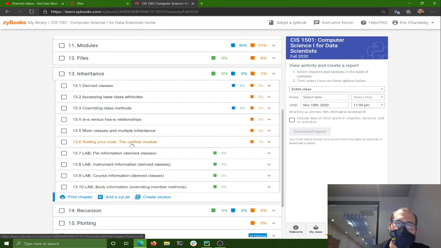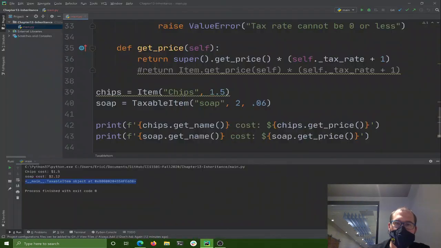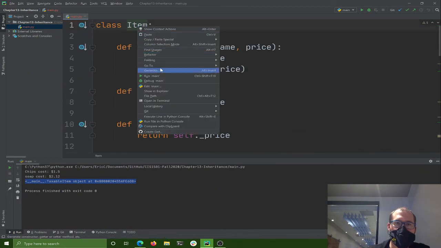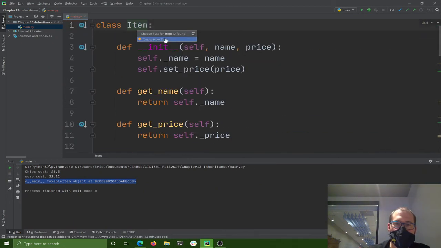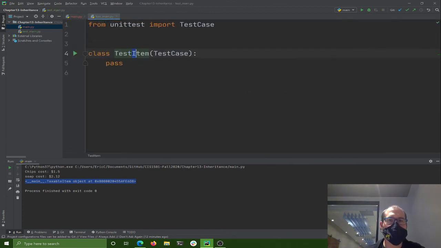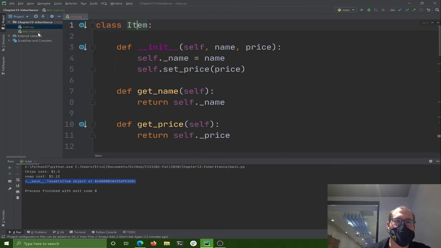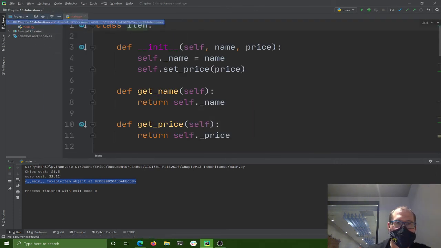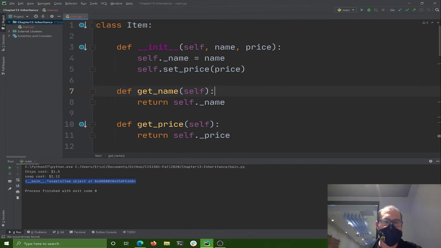Unit testing is actually done with inheritance. When we create tests here, which is really cool, I'll say go to test, create new tests, sure. You'll see, hey, it is class TestItem derives from TestCase. It is a test case. It was magic to us before, so that was fine. Okay, let me actually delete that. I don't need it. Cool. All right, so that's inheritance.